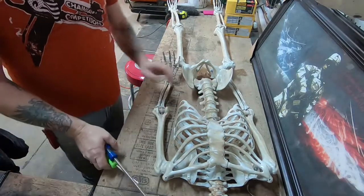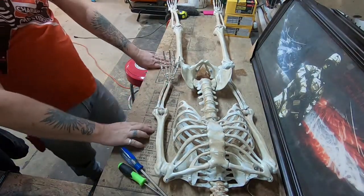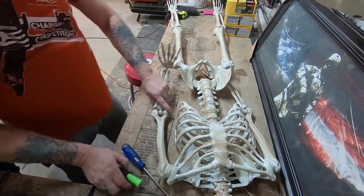All right, guys, what we got here is a skeleton. Now we're going to take him apart, especially this area. I need this area.